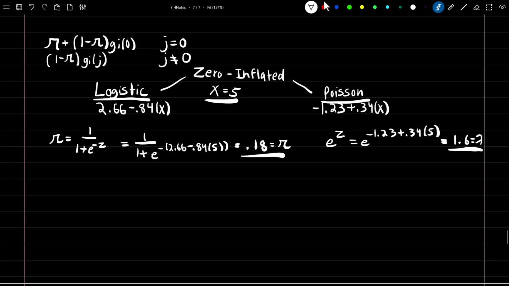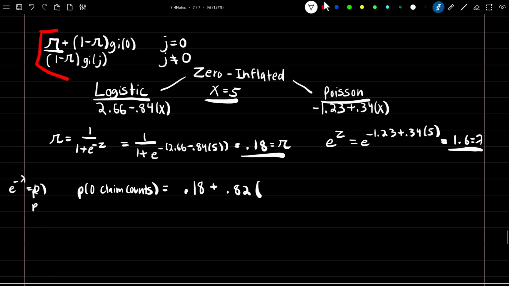So for instance, the probability of 0 claim counts is going to be equal to, and this is the formula we're going to be using. So 0 claim counts is going to be pi, or the probability that we had a claim but didn't submit it, so 0.18, and then plus 0.82 times, and now the function that we're going to use is Poisson with a lambda of 1.6. So if you remember, for Poisson distribution, the probability of 0 is equal to e to the negative lambda.